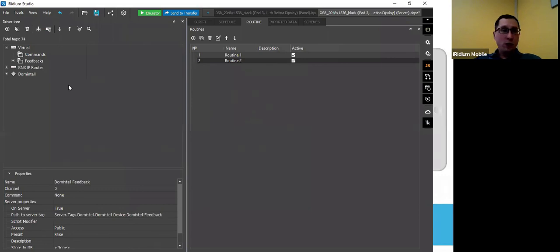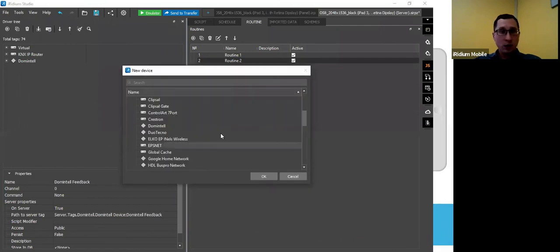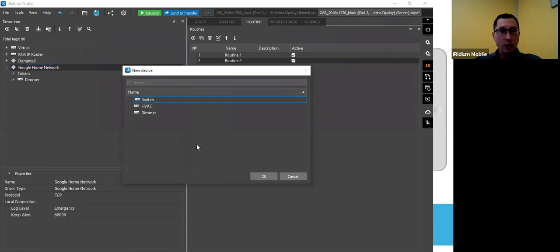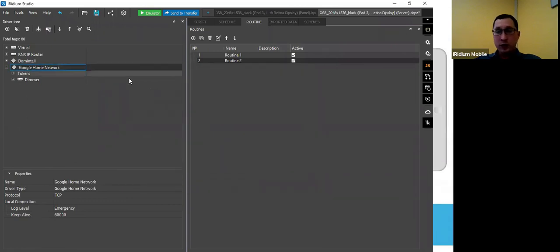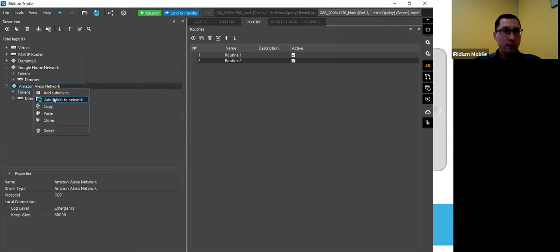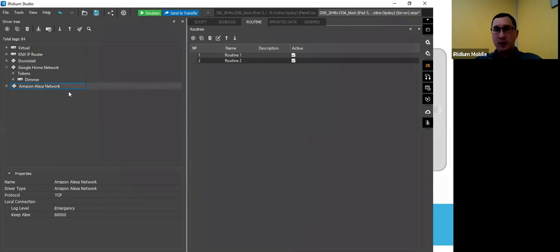The next thing is about voice control. And again, it's very easy. For now, we support voice control from Alexa and Google Home. You can add a driver, for example, Google Home network. And here we have some examples for equipment. We can add a sub-device like a switch, clock, HVAC, or for Amazon Alexa, we have other devices the same way, but with a dock station. And as I know, after two releases, there will be other devices like Blinds here. And actually, that's all. We have documentation about this process.